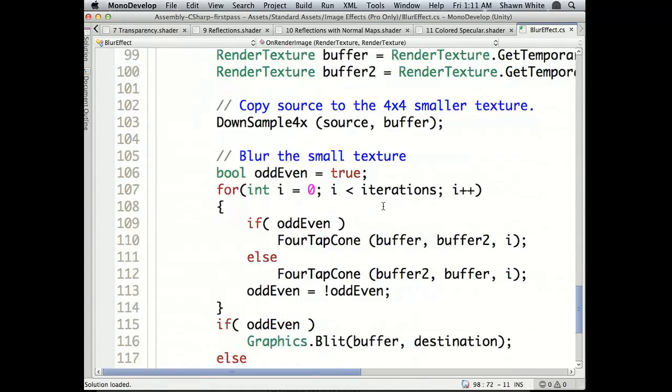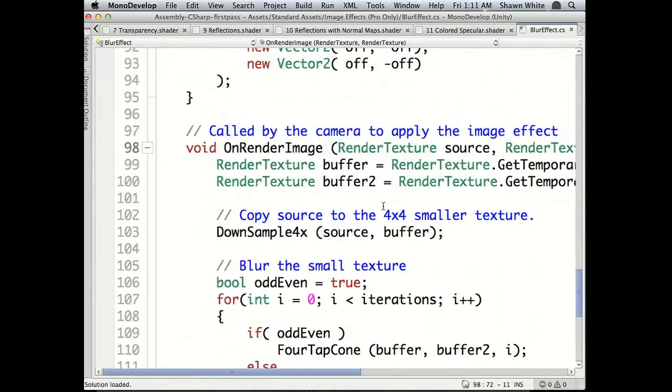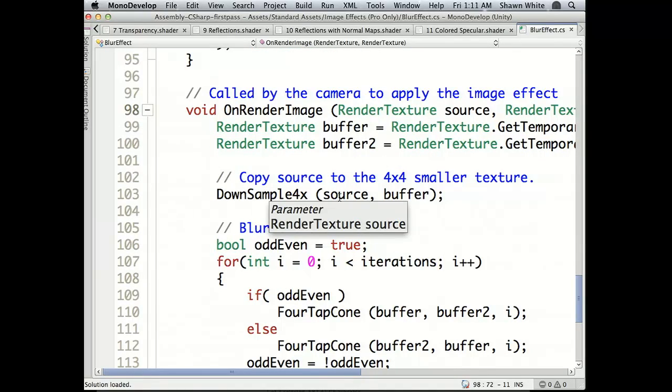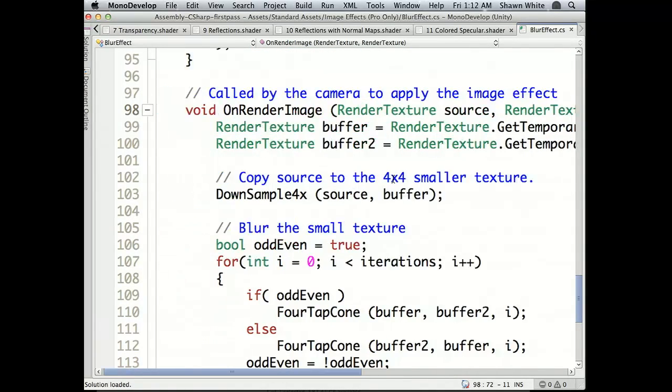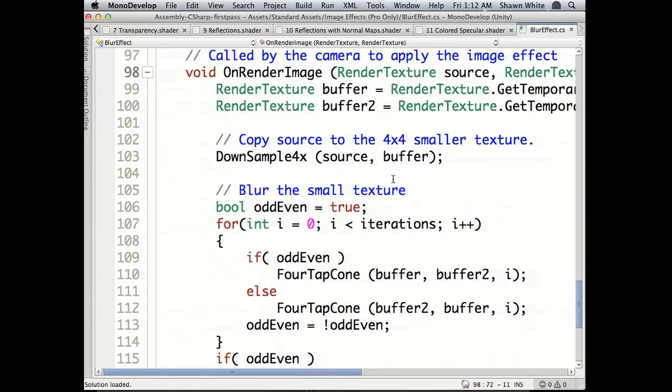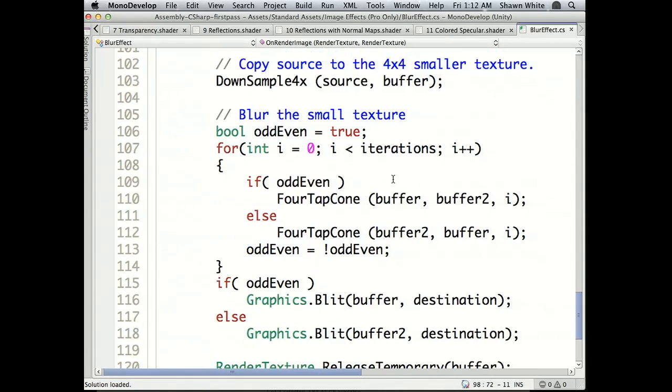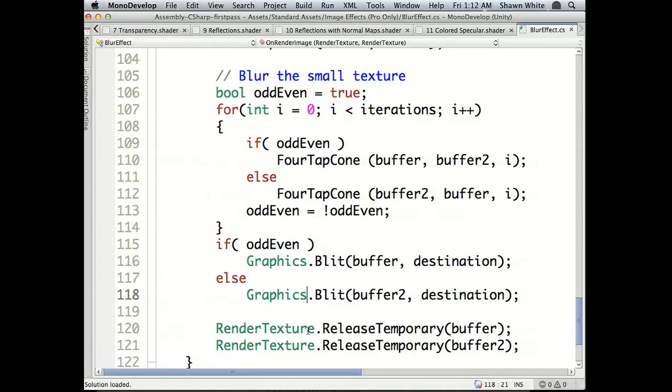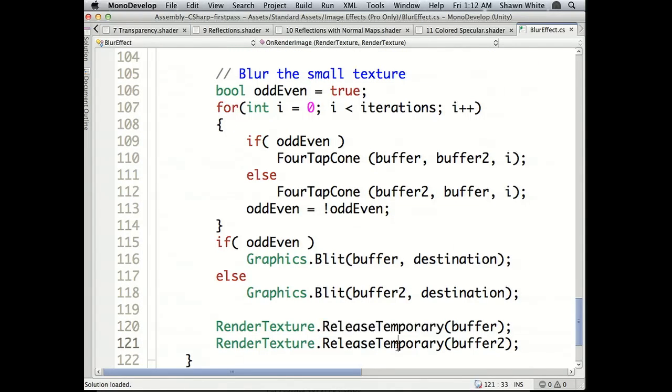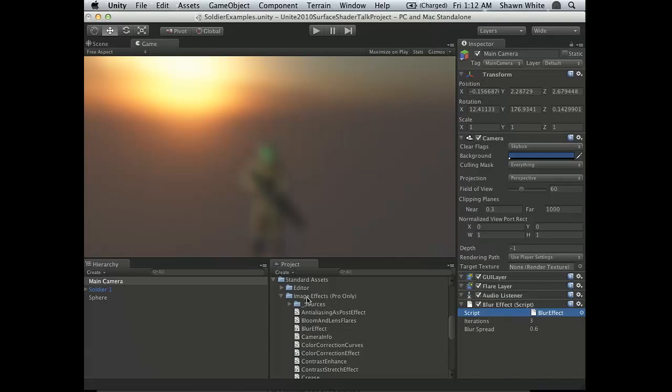So in this instance, I'm not going to go in too deep here, but for the blurring, it's creating a couple of temporary render textures. It downsamples the entire scene, and then it renders it a whole bunch of times, offsetting it around. And the rendering part here is in this graphics.blit, and by doing that, it creates a nice little blur. And then it releases the temporary render textures. And this is really important, otherwise you're going to crash Unity. You'll run out of memory.